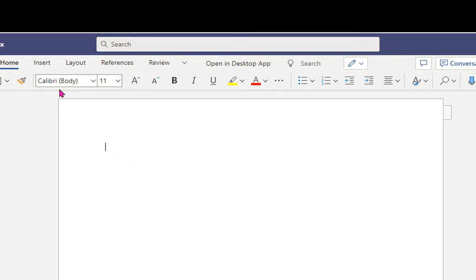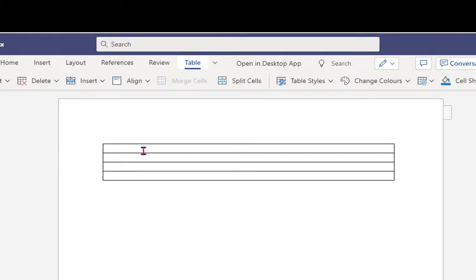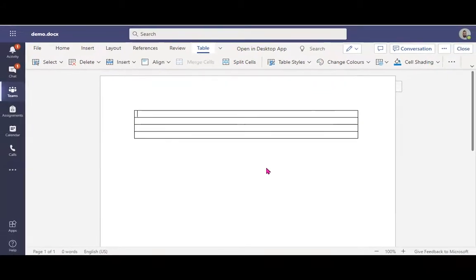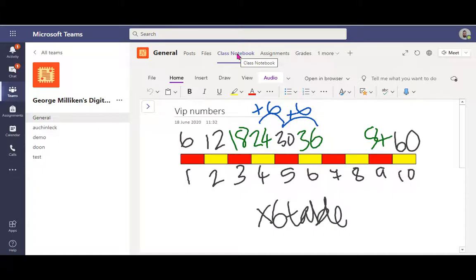You've just maybe got to be careful, perhaps using tables to allocate people areas on the page to type, otherwise they'll type over each other's learning. But you could even go a step further than just using your standard Microsoft Word and PowerPoint files there. If you go to Class Notebook, which is created automatically when you create a class in Teams, all of your learners can access and edit those pages at the same time. But we've got a separate video all about using OneNote, so it's worth having a look at that.